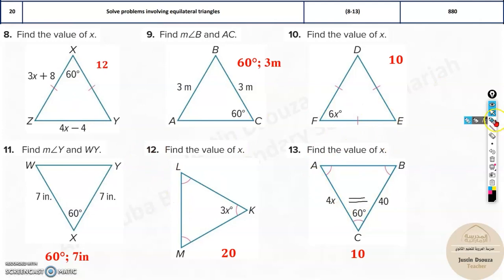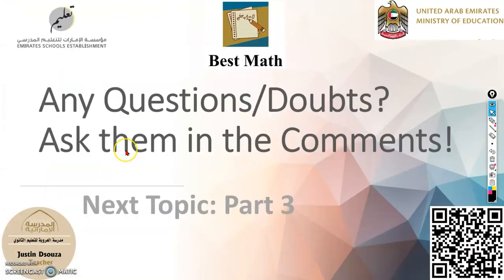Now one more thing, just be careful. If they ask for x, it's only x degrees. But what if they ask for the angle f? Then it would have been 60. But it's obvious because all the angles are 60. Just be careful with that. So that's the end of part 2 basically.